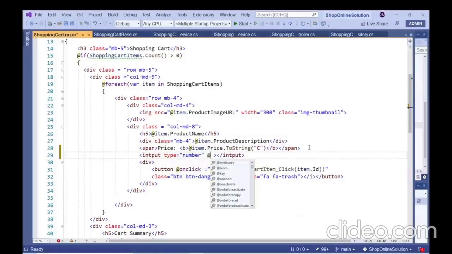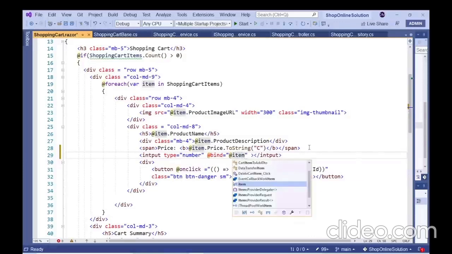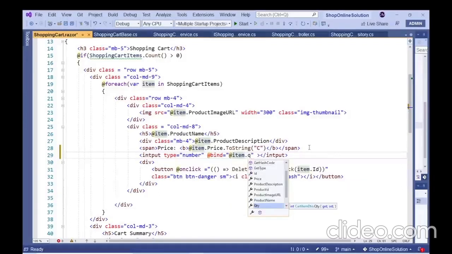Note that we are using Blazor's @bind syntax to bind each quantity input field to the corresponding property of the appropriate object of type cart item DTO stored within the shopping cart items collection. This means, for example, that if the QTY property for a cart item DTO object stored within the shopping cart items collection is modified, that this modification will immediately be reflected on the UI in the appropriate quantity input field.